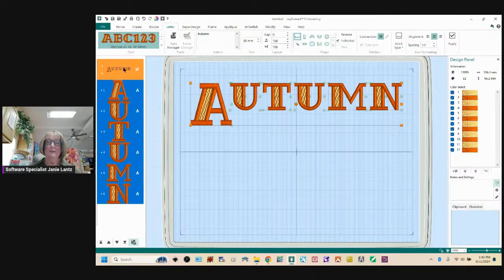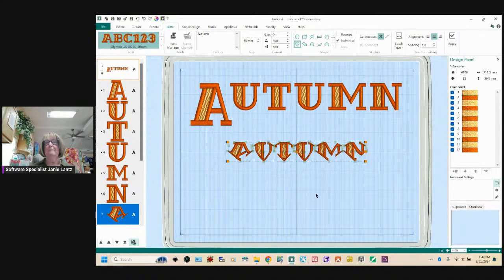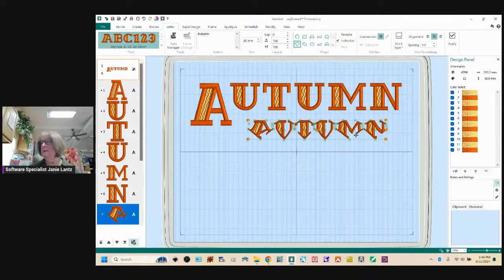But one of the things I do love about individual is if I take that same word that I just typed and I tell it I want to use a heart shape and click apply, instead of making the whole word into that heart shape that I did earlier, each individual letter gets the shaping of the heart. So you can do some really fun stuff with this. Okay, let me take a couple more questions here.